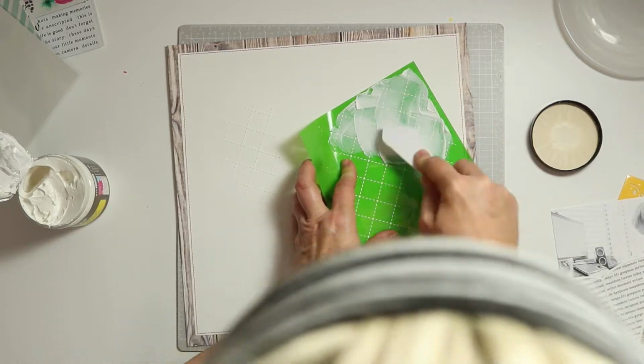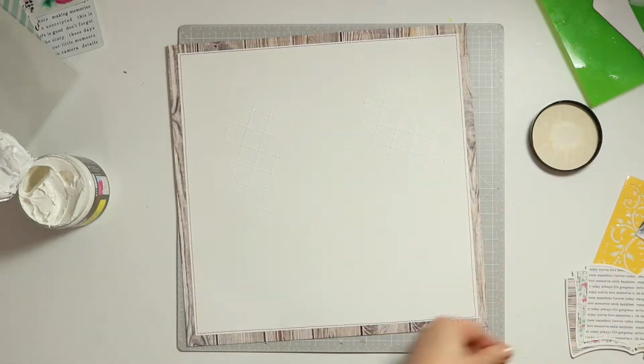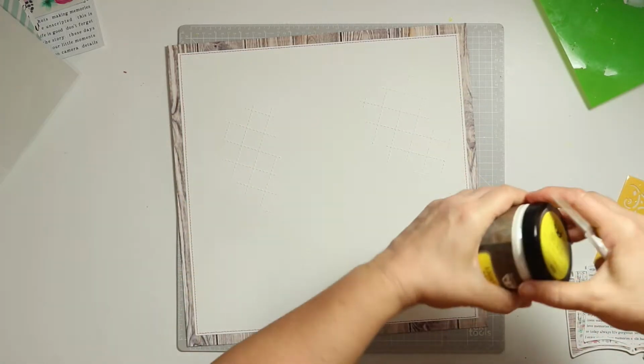And I'm sorry about the back of my head. I always find it really hard when I'm filming to not get my head in when I need to go right over the top of my layout.